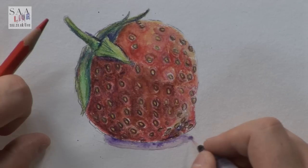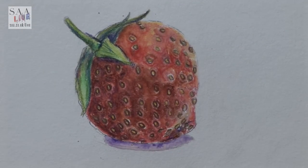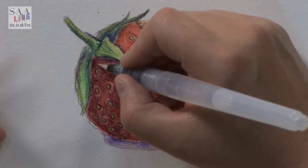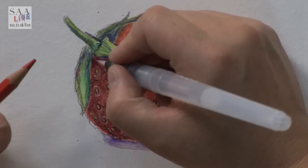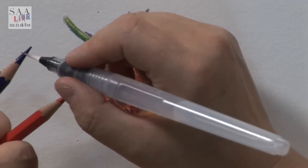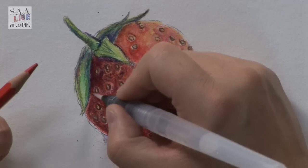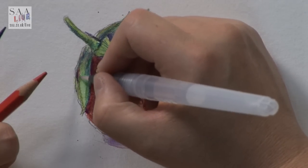And to be honest, I'll just see what... Wetting wet is fun, you just see what it does. So it's a very small little shadow. Might do, pick up some of the purple, see if I can just darken some of these areas. So you may feel you like a little bit more control with a brush to be able to create shapes. And for speed, I find a brush is, for me, a little bit easier.